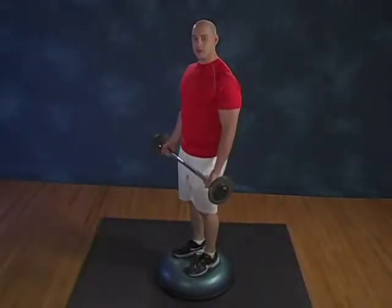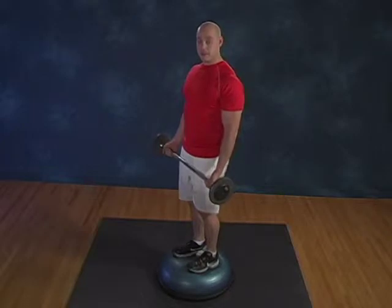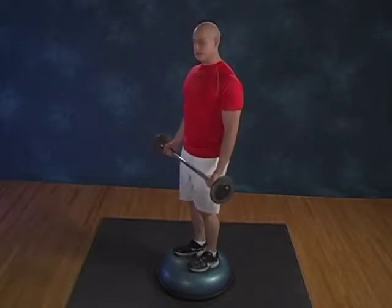Standing on a Bosu ball with your shoulder blades back and together and belly button drawn to your lower spine. Holding a barbell at waist height. Curl the bar upward slowly and allow it to travel back down toward your thighs.